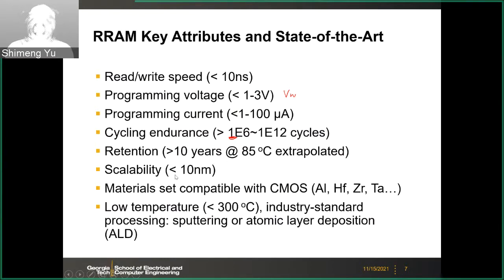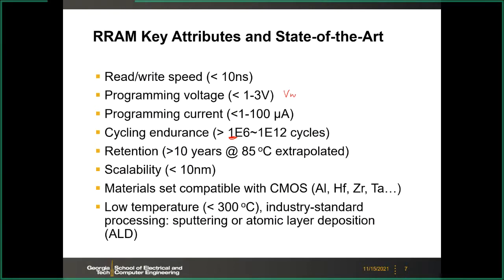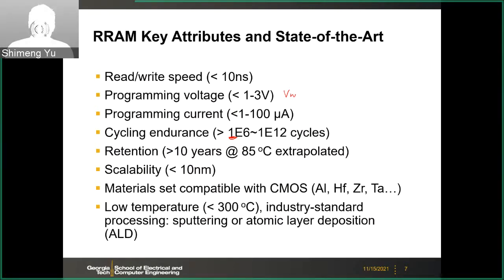Scalability, so the single RRAM devices have been scaled less than 10 nanometer in the dimension. So the scalability of the device itself is not a problem. And the layout area is majorly limited by the series transistor. And as I just mentioned, the material set is compatible with CMOS, like those aluminum, hafnium, zirconium, tantalum, those are widely used in the CMOS foundries today.